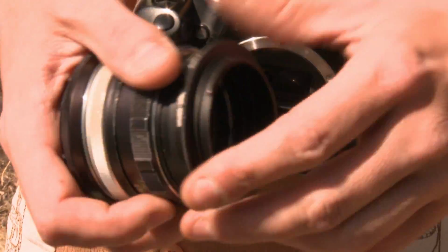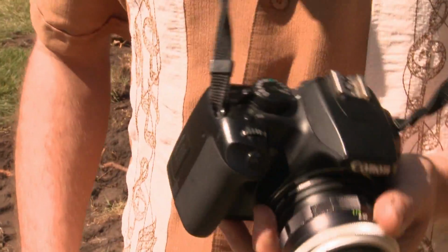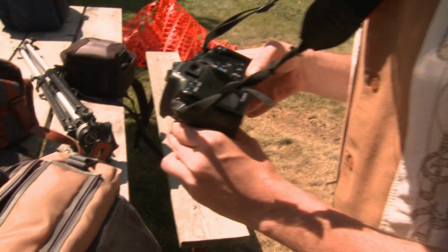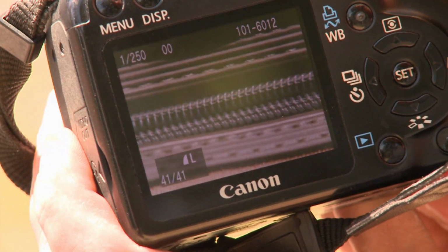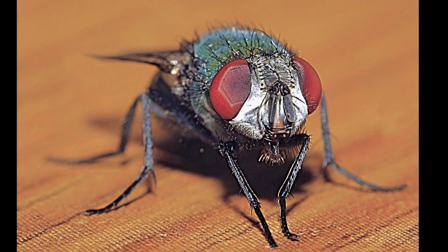Some of the other shots I like are really close-up insect shots. I'll take one of my adapters, and that allows me to do this. It's about the oddest kind of photo you see here: the lens turned around backwards. And then shots I could pull off are getting really close to the zipper here perhaps. Maybe I want a zipper shot for some odd reason. And get pretty close to it. I don't know how well you can see down there. And get a really close shot of the zipper or something. Insects are obviously harder. They don't stay in place like the zipper did. But when you can get a really nice shot of it, it really makes me happy.